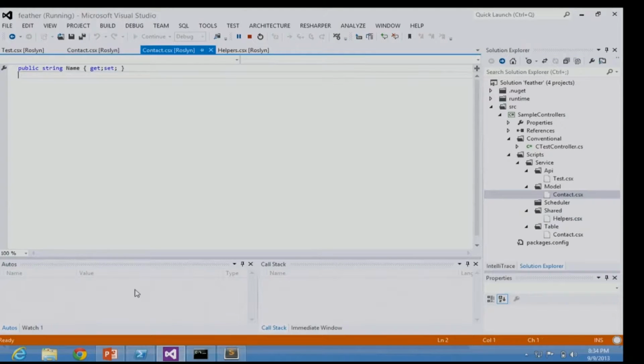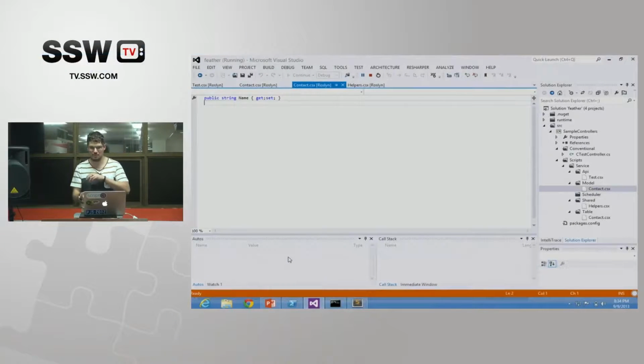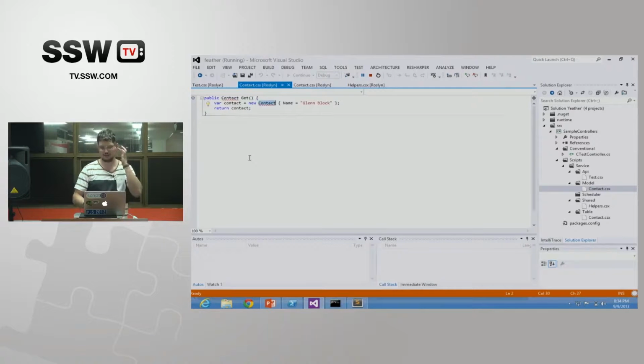So that's a model. So in the same way as I can write loose functions and turn them into a controller, here I'm just writing loose properties, and based on the name, I'm turning that into a class. And the class name is contact, so that will be a model called contact, which I can then leverage within my contact controller. So what this is really exploring is saying, can we take this kind of minimalistic experience and pour it onto some of our existing frameworks?